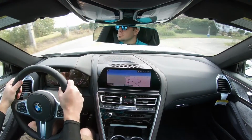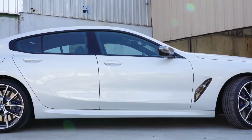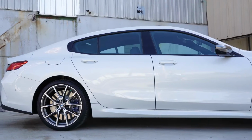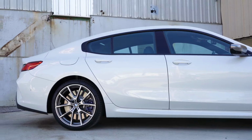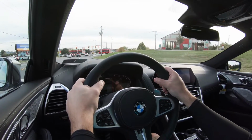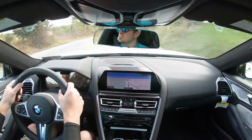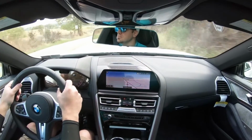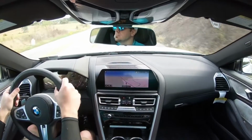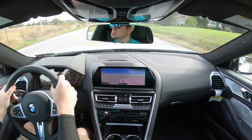Then touching on suspension and handling a little bit, up front you're going to get a double wishbone multi-link aluminum front suspension, in the back a 5-link aluminum rear suspension, and of course twin tube gas pressurized shock absorbers. There is also an active M suspension with active roll stabilization, which monitors each damper individually, not only soaking up the road imperfections but also tightening up the suspension during heavy cornering, really giving you the best of both worlds. That is definitely a big plus in my book.